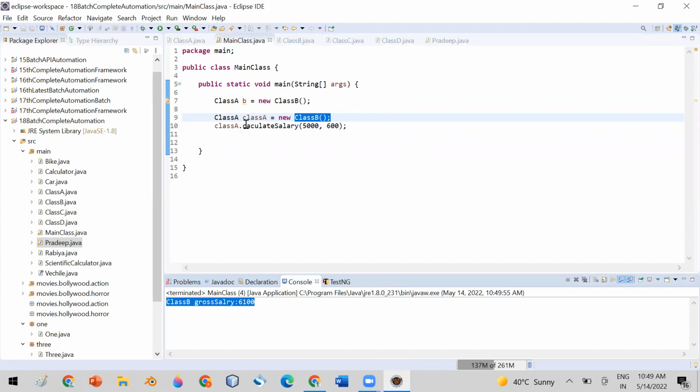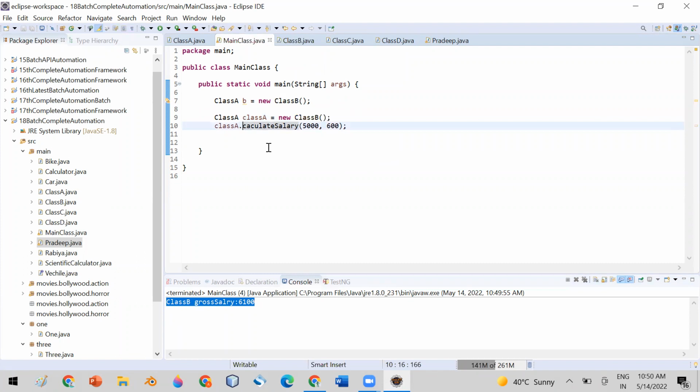But when I was trying to write the code, it was showing the function from class A. Yes or no? But when I ran the code, it was showing the function from class B. It is called runtime. When I was writing the code, that is called compile time. But at runtime, it finds the function in the child and runs from the child. Is it okay? Yes, sir.